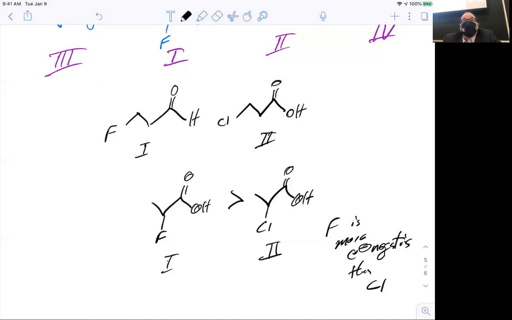So comparing alpha of a chlorine to beta of a bromine, alpha of a bromine to beta of a chlorine is going to be tighter. I would probably go with the bromine, but to really get that, I would go look up the actual acidities of those two compounds. Okay, questions?